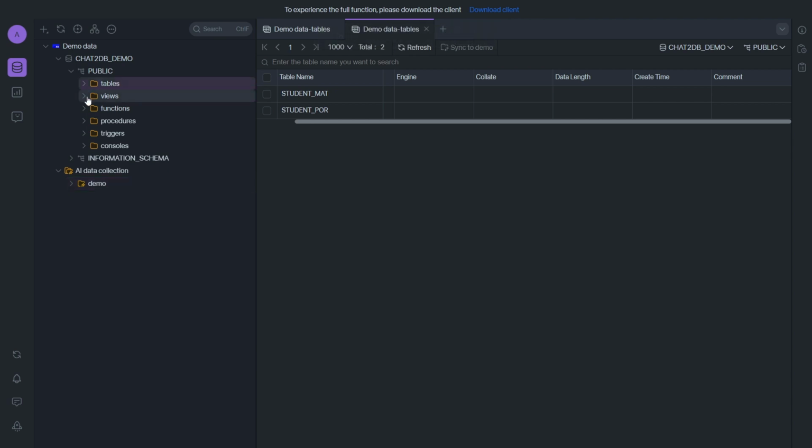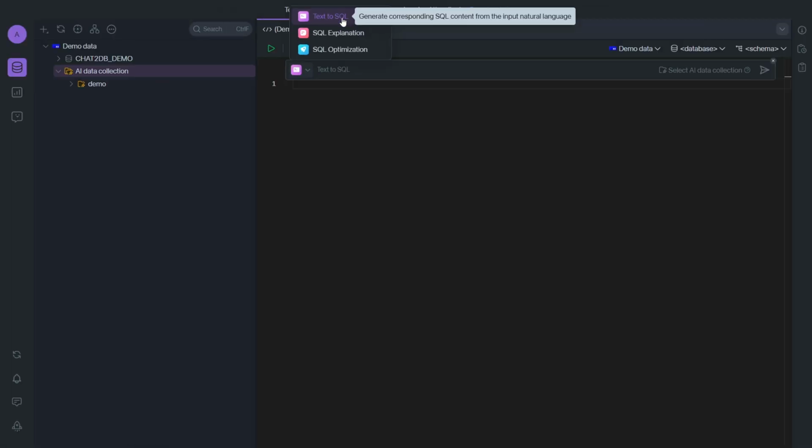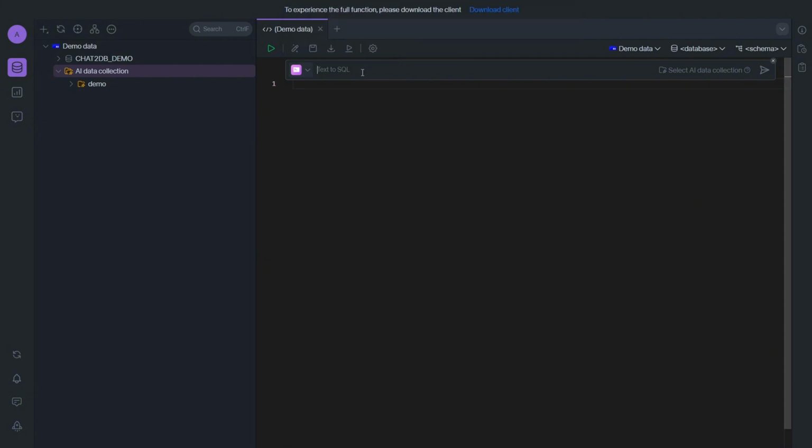Now you can simply add some comment on it if you want to. Now this is the text to SQL feature, where you write some natural language and the AI will convert it into an SQL command. Let's see, for example, I've selected demo data and clicked on the run button. Now you can see a command is being run by the AI. You can even run simple commands like list all of the best selling products, and the command will be on your screen. So it's a very interesting project.